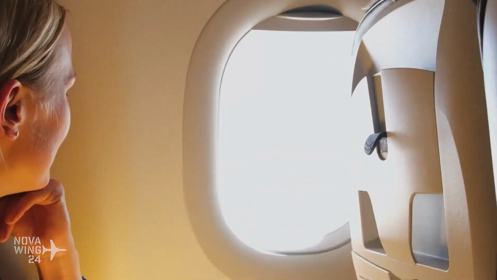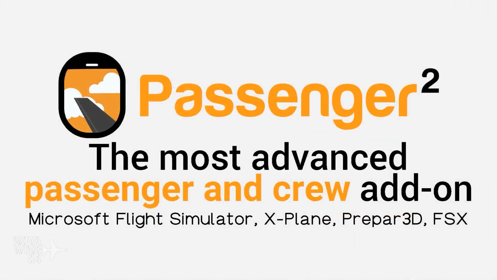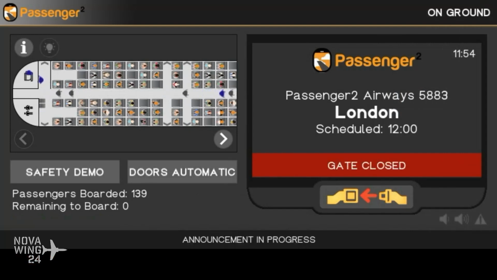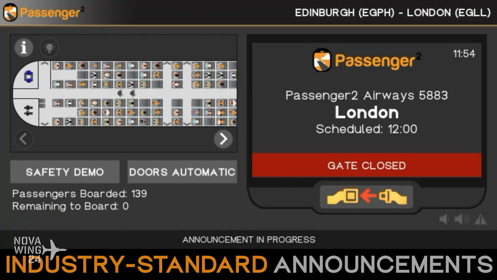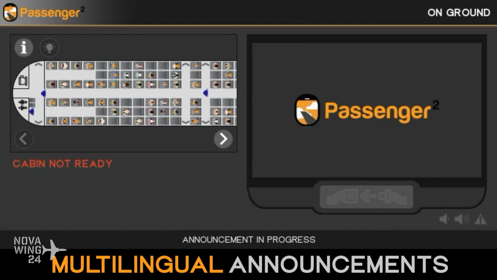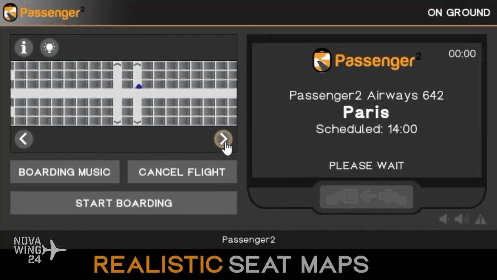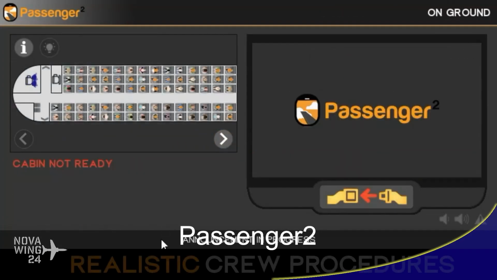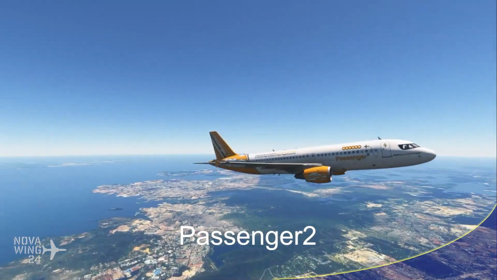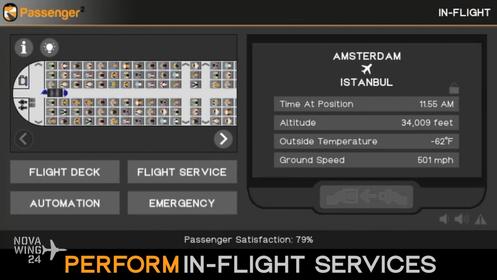Now, as we move away from flight simulators, this is an interesting release I saw this week, which encompasses all the flight simulators. So it supports Microsoft Flight Simulator, X-Plane 10, 11, and 12, and Prepar3D versions 1 through 5, and FSX, because I know people are still flying it. In fact, I know people are still flying FS9. Anyway, so this comes to us from, this is Passenger 2 from the developer of the same name. So this is a real-time passenger and crew application that adds advanced passenger, crew, and company operation realism to Microsoft Flight Simulator, X-Plane, Prepar3D, and FSX.